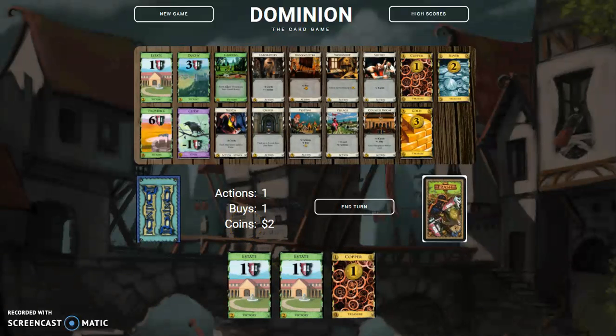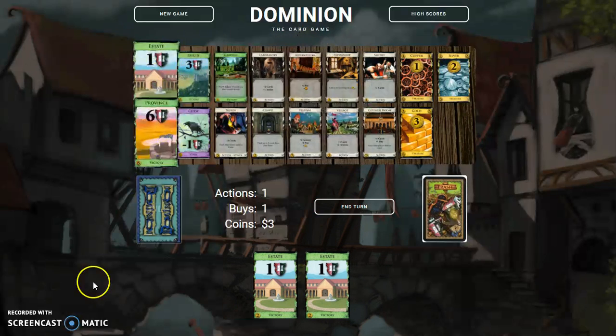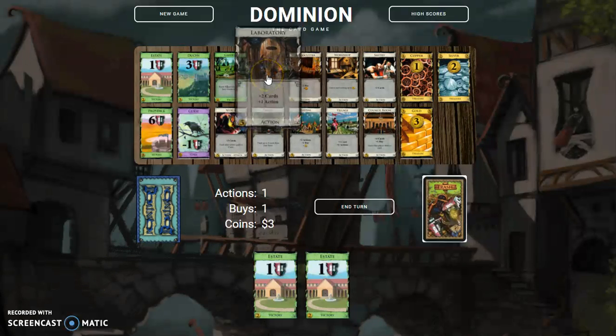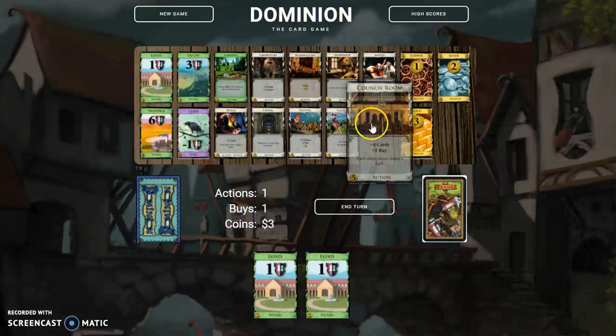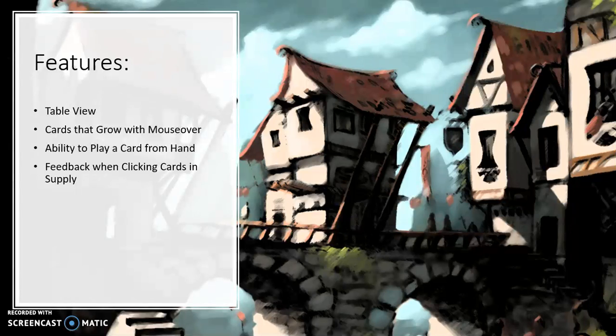You may have noticed the number of coins increased when we played these cards. And then there's also feedback for when you click on the cards. If you can see it, it blinks. But we haven't added the buy card function yet. And that's pretty much it for the current features.